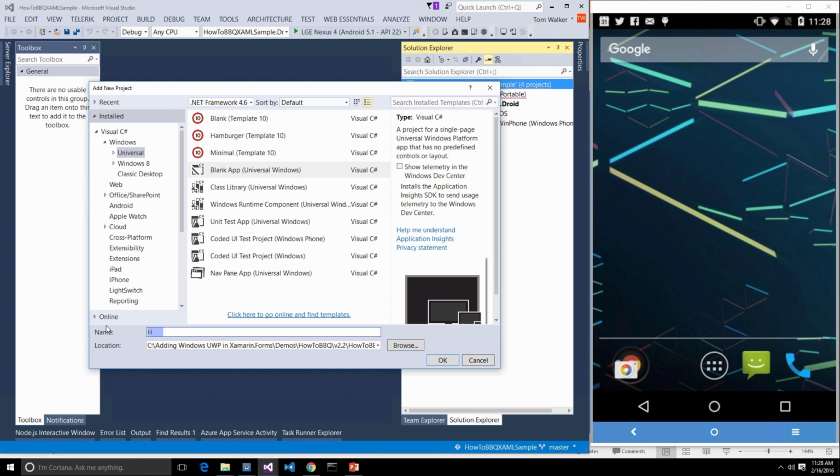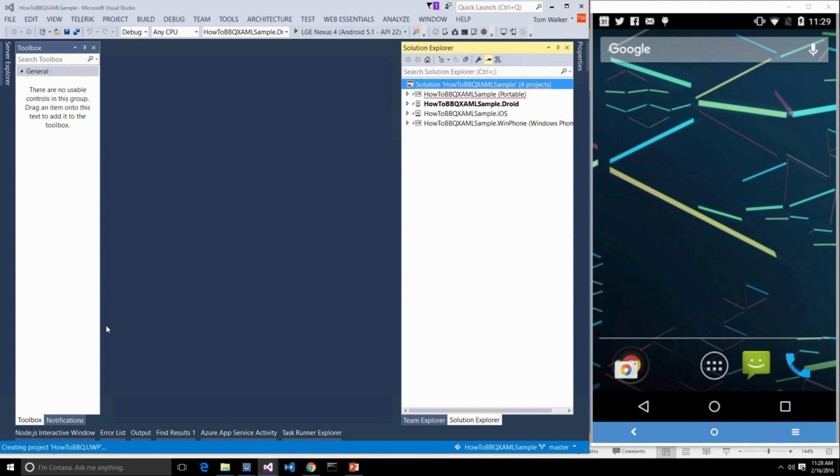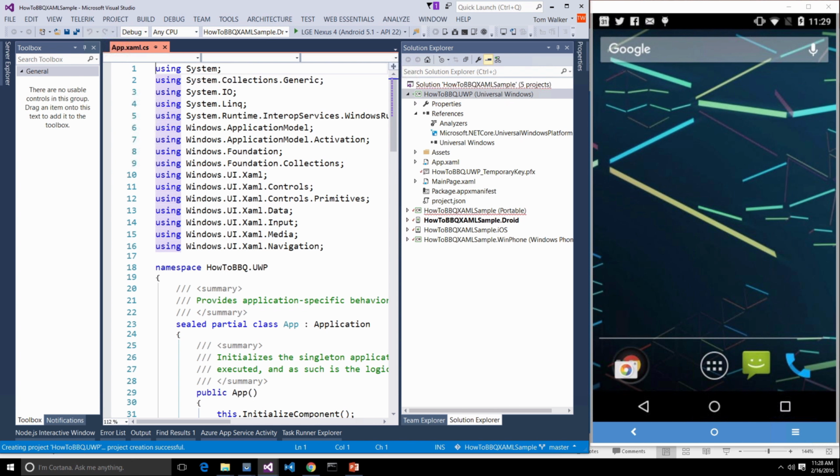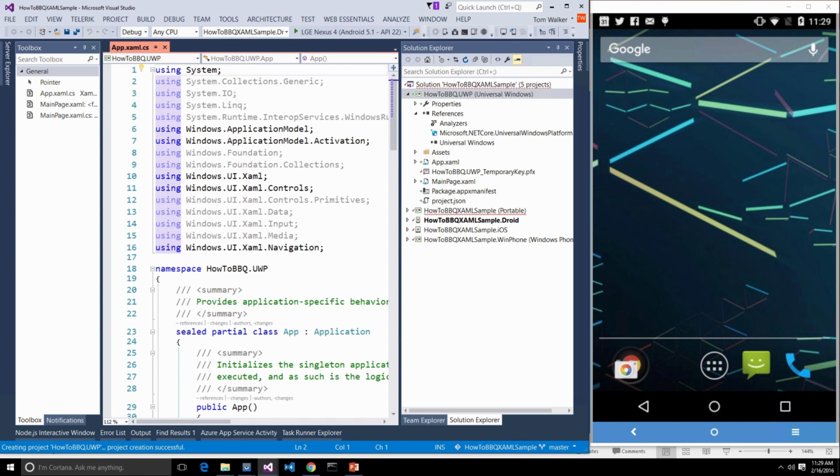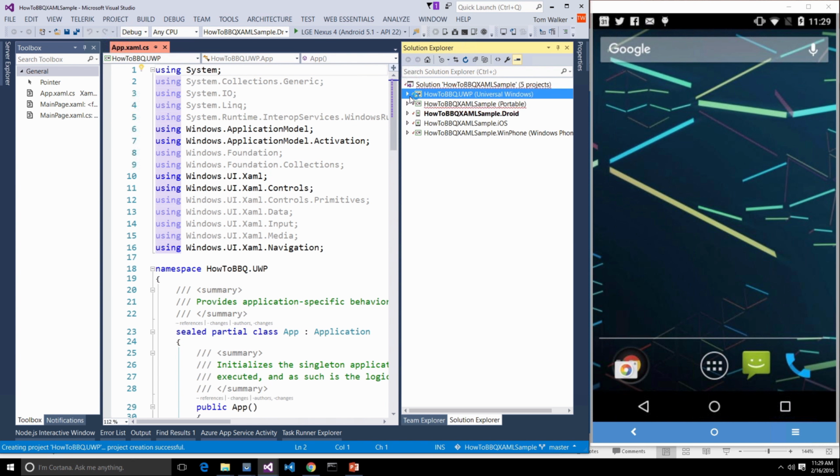I'm going to give it the name How to BBQ UWP. Click OK. Okay, so we've got our initial bits loaded up.